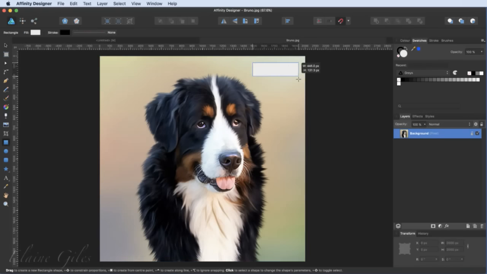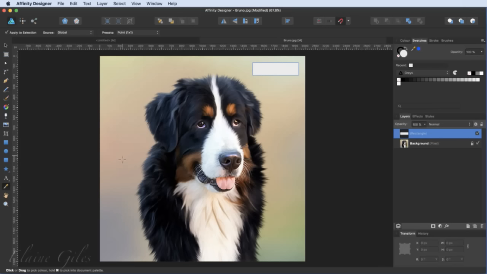So I'm going to put a square on there. That's the element I want the colour to be picked up from. So let's get our eyedropper tool, and we already know that we can select from anywhere, and it will put the colour that I select in the currently selected object, and that is working perfectly, even though it is a pixel-based image it's pulling from. But I might want something where I want this sort of brown, but oh, I didn't think it was quite that brown, or the pink on his tongue, didn't think it was quite that pink, thought it was a deeper pink. This is because in my presets, the default is a point preset of 1 pixel by 1 pixel.